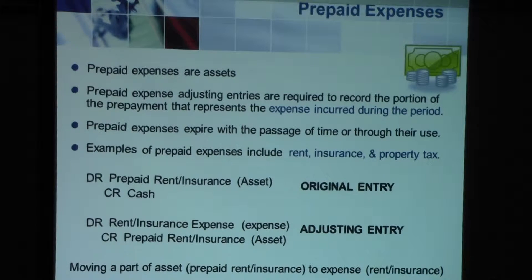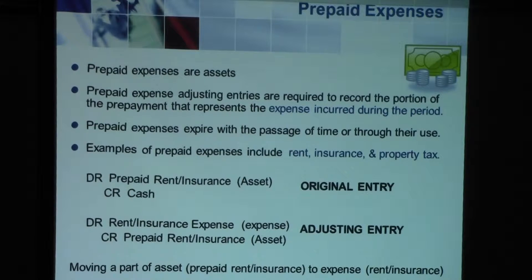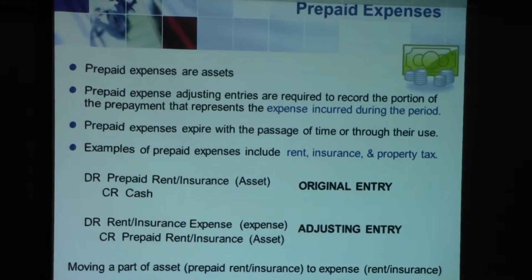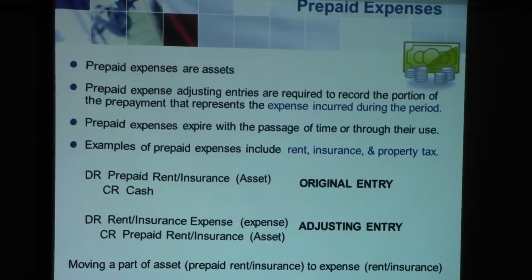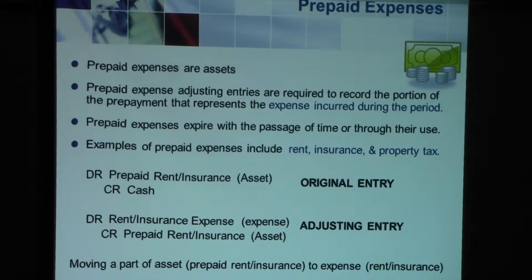As you use this up — at the end of the month, quarter, or year — you have used up either a month's, three months', or a year's worth of insurance or rent. So you are now decreasing the prepaid asset and increasing the expense: debit rent expense or debit insurance expense, and credit prepaid rent or credit prepaid insurance. This entry would be the adjusting journal entry. Adjusting journal entries try to reflect the true picture of your assets, expenses, liabilities, and equities. Notice the trend: prepaid expenses are assets, and they move to expenses at the end of the fiscal period.